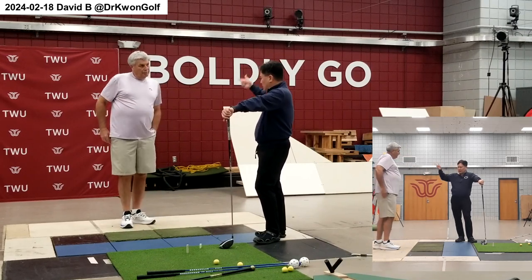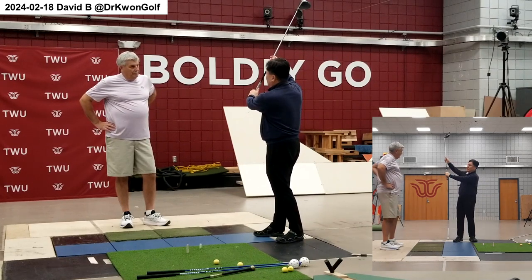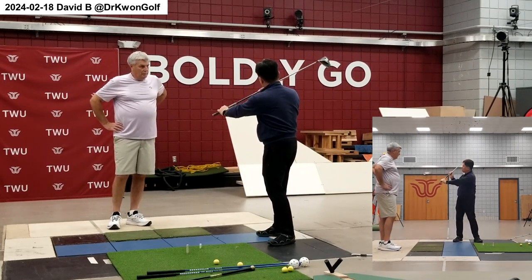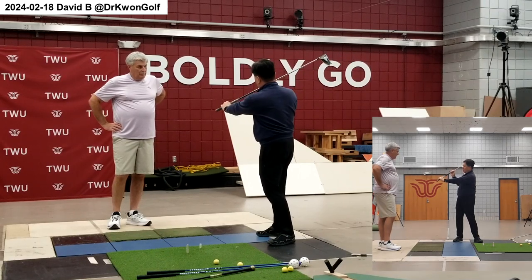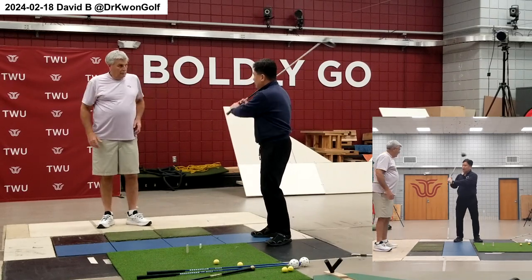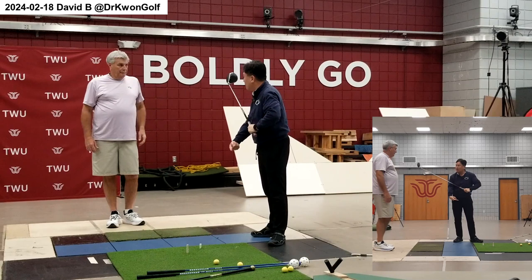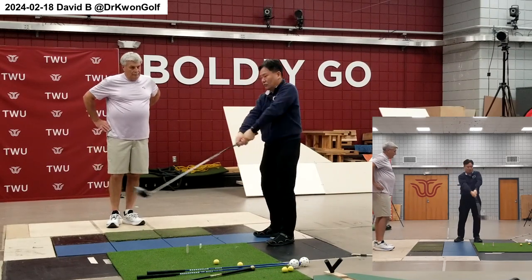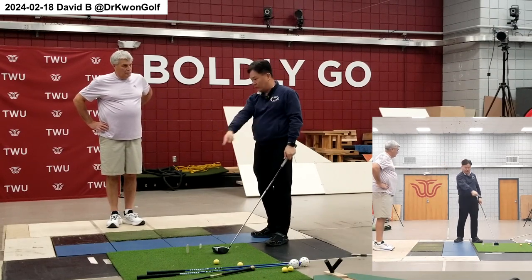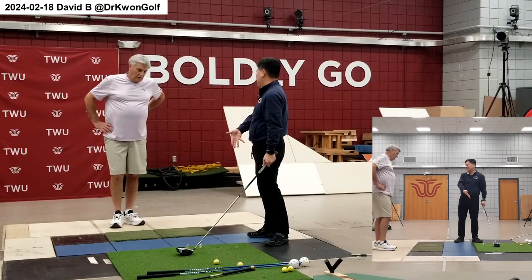So the main cause of this stiff swing plane is that your club head goes high up here, then naturally it comes down like this. So here, when you start the downswing, if you can draw a sword here, that means you're moving the club along the shaft here, then it's different, coming down this way and then let it go here. But if you try to cut something this way, naturally it goes high and then it comes down. When it goes high, it's hard to go to a flat swing plane. Only when this stays here, then you can have a flat swing plane. But as soon as the club head goes high up, then the swing plane becomes stiff. So that's the main thing.